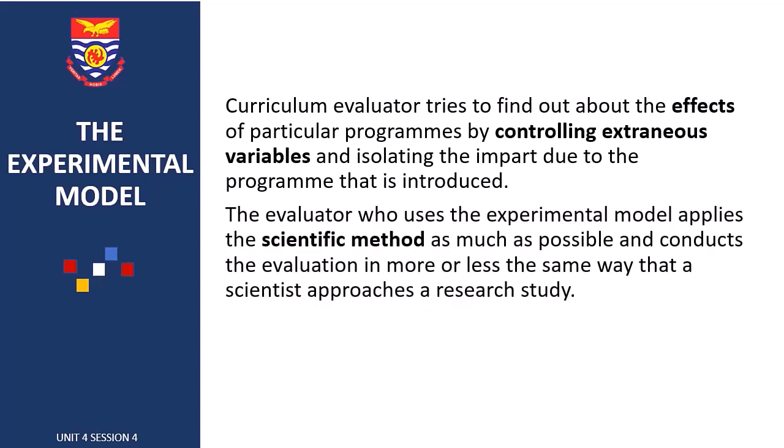The evaluator who uses the experimental model applies the scientific method as much as possible and also conducts the evaluation in more or less the same way that a scientist approaches a research study. How does a scientist approach a research study? I hope you remember the scientific method and the steps involved in finding it. That is how an experimental evaluator will go about it. He will look at the variables that are outside, the extraneous variables that are controlling the effect of the program, and that is where he will evaluate.